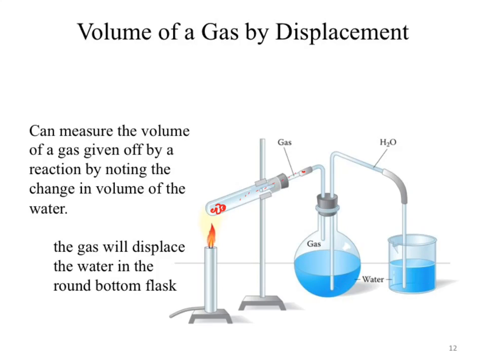The water then gets pushed down and out into a container, and that outside container usually has markings on the side of it. So what I can do is measure the initial volume of that container and the final volume. I now have an idea of how much gas was produced based on volume in this reaction. Okay, kind of a neat little process. So we can look at even measuring our volumes of gases through water displacement. There's kind of an issue with this drawing, though, that bugs me a little bit.